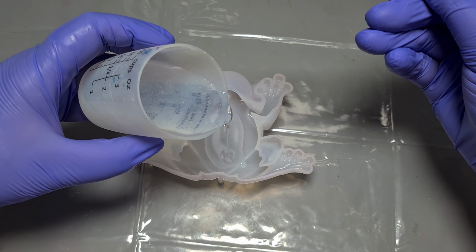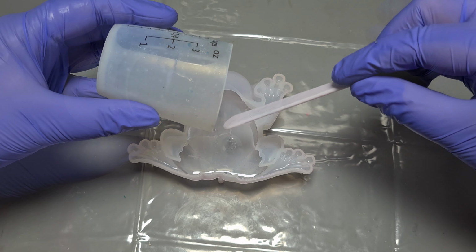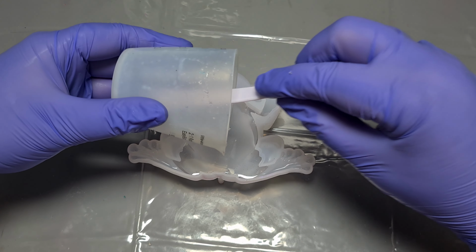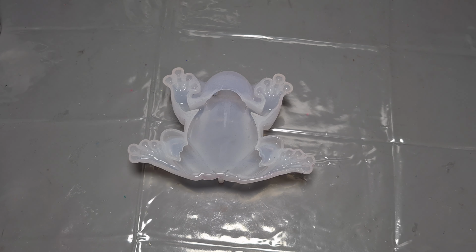Then I mixed up some normal resin. Now, my frog mould takes 120 mils, and I mixed up 100 mils and poured it in.